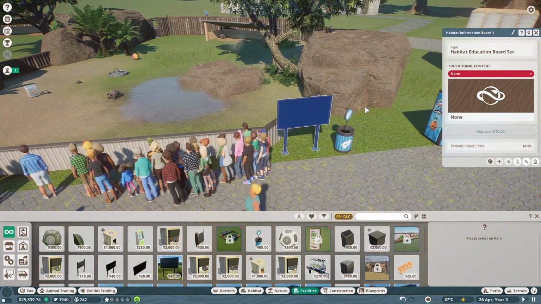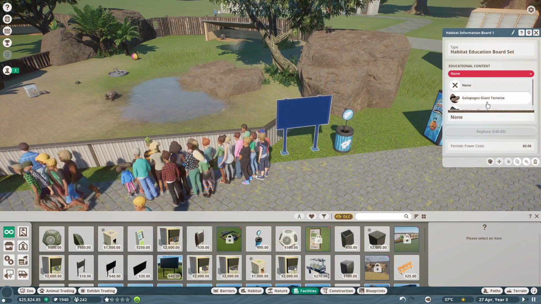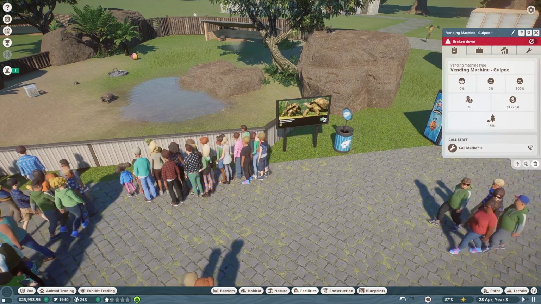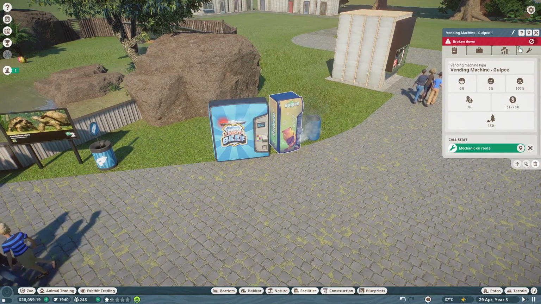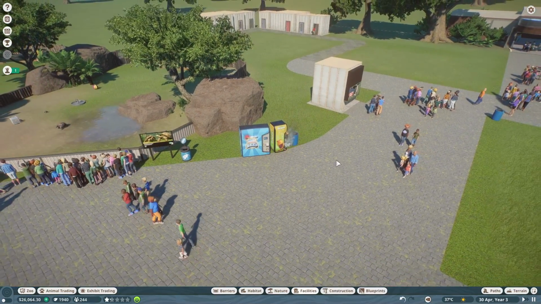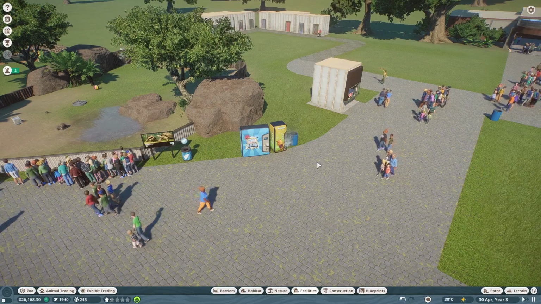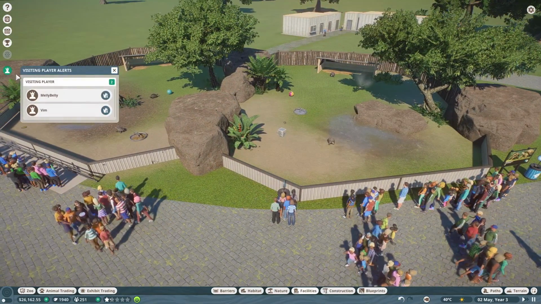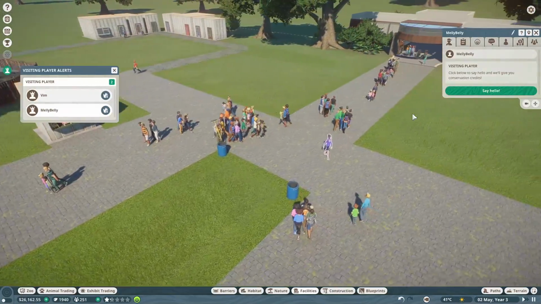Oh, that's right. I did put some down. I just never assigned it. Whoops. There, Galapagos tortoises. Start learning. We have a broken mechanic. We have a broken vending machine. So come fix that, please. Thank you. Start running. We expect some hustle here in the zoo.